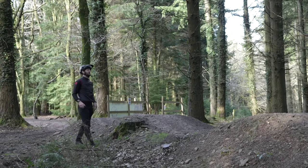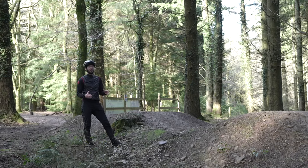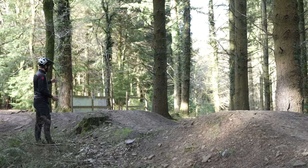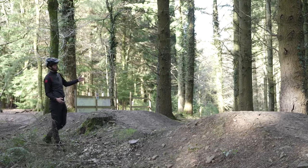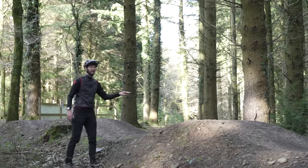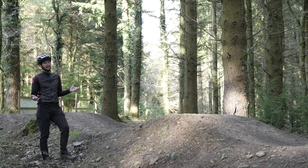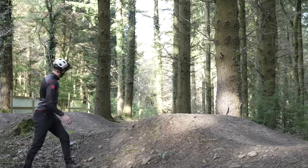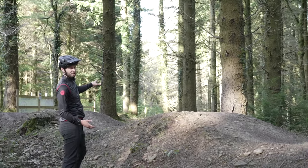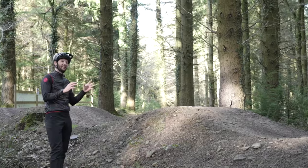Squashing jumps is not just really good for when you're carrying a ton of speed into a section — it can actually help you get through a section smoother as well, much like this one here. This is a pretty tight double-double. If I was to go too fast on this first one, not squash it, overshoot it, I'm going to land either slap in the middle or on the face of the next one, which is a big no-no. I'm going to lose all my speed and probably not be able to make the second one, which would be an absolute stinker. Squashing that first one is actually going to give me a ton of speed. In another scenario, because I've gained so much speed from that, I could overshoot the second one — so it's just a really good place to apply that squashing, just like this.